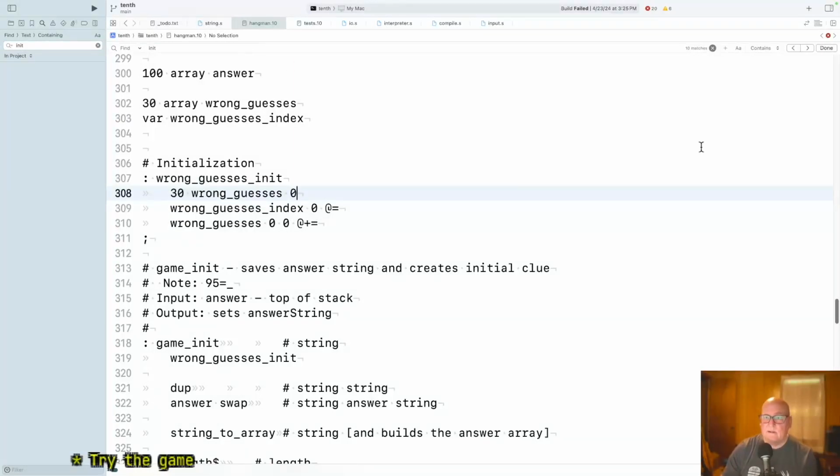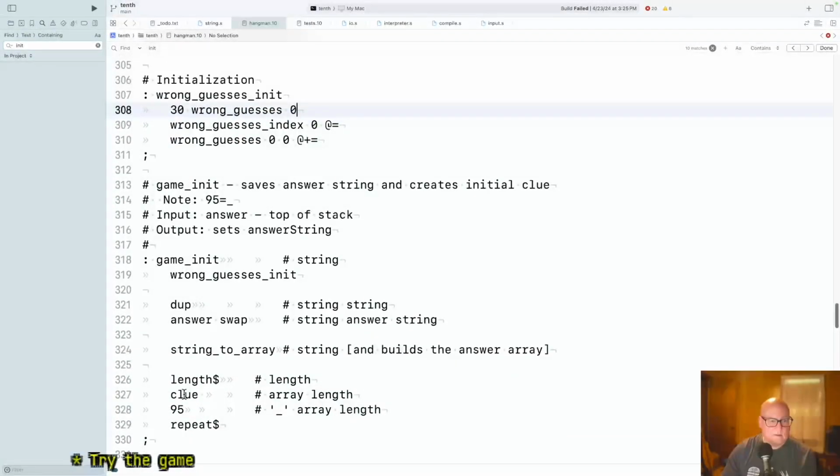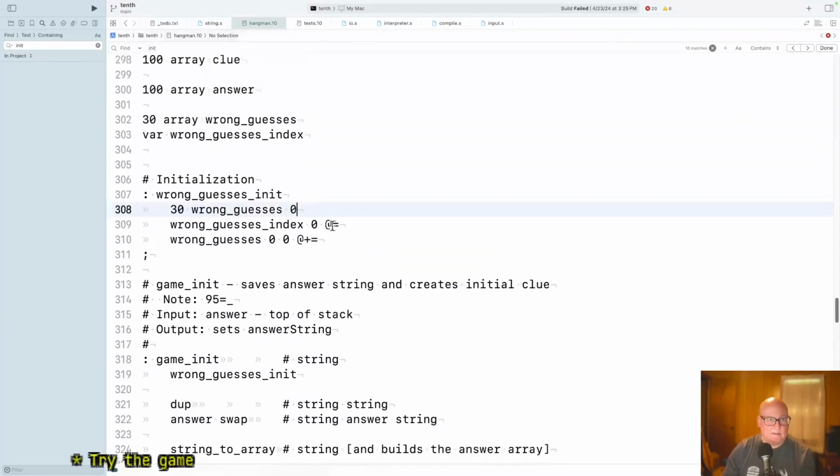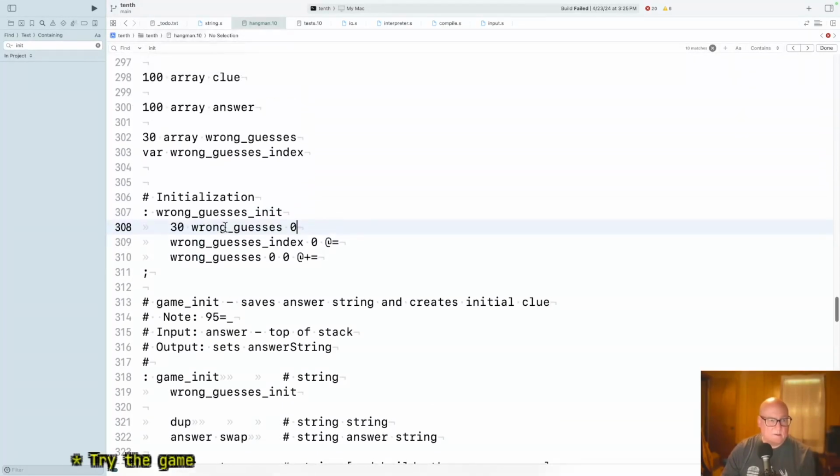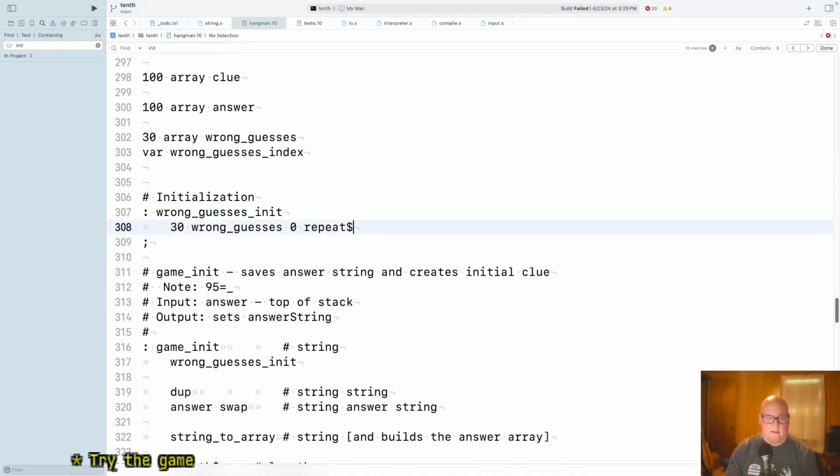Am I doing that right? Character, array, length. Okay. And actually, I'm going to make it 29.